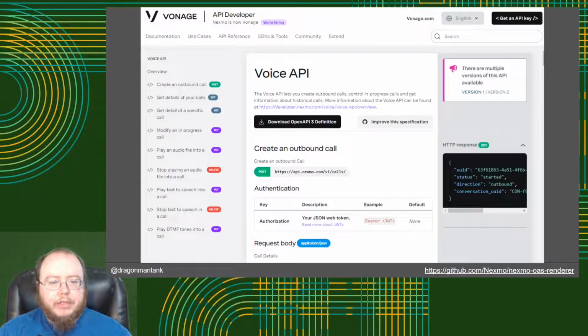We've actually whiteboxed it. You can use it yourself if you want, Nexmo-OAS-renderer on GitHub. But everything from the examples to the actual descriptive text comes completely from the OpenAPI spec. So there are tons of other documentation generators out there too, including interactive ones. But if you need to build your own tools, they're very easy to build off of the specification because you can go online and actually look to see what that specification is.